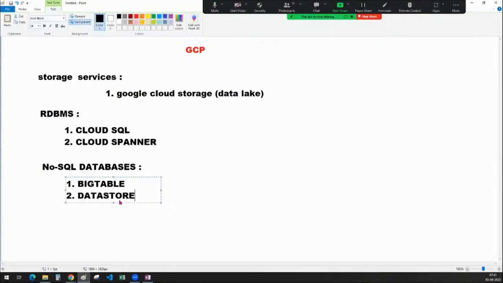Okay, so these are the two databases acting as NoSQL databases in the GCP. One is Bigtable, one more is Datastore, guys.